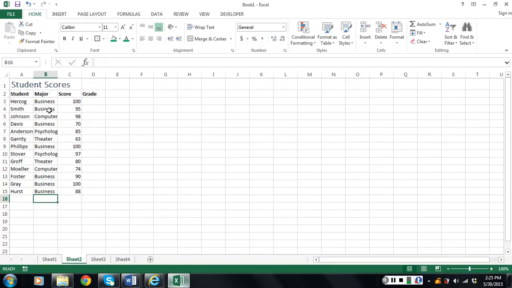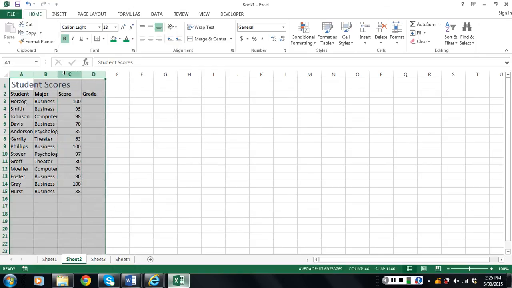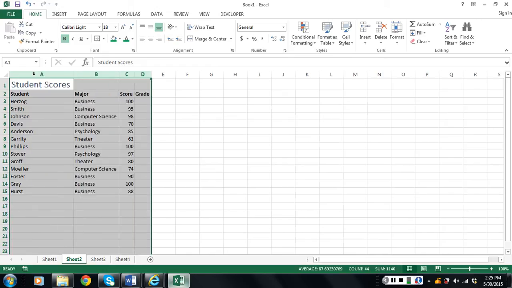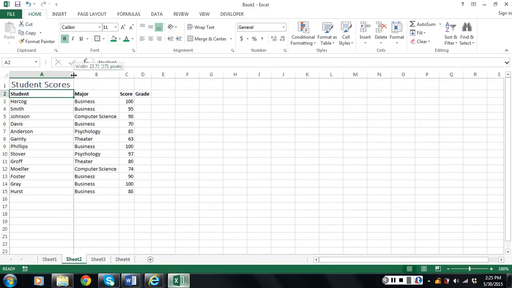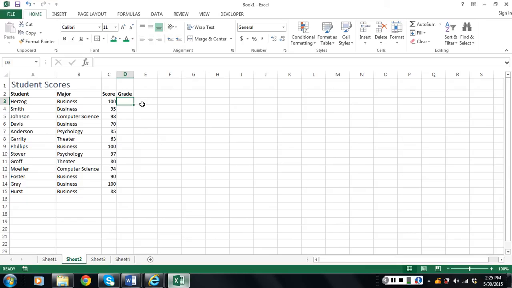Now let's go ahead and select these cells right here. Not the cells, but the columns. Column A, B, C, D. And we're going to double-click between the A and the B. When you do that, that does the best fit. And if you remember, that will make things fit perfectly. It'll take every column you've selected, and it'll resize them perfectly there. Now, we don't want to do that. Let's not remove that. Let's just kick that back just a little bit here for the column A, but all the rest of them do it automatic, and it's very helpful.